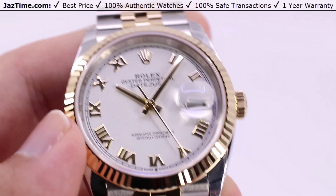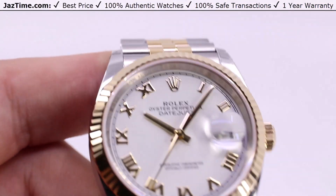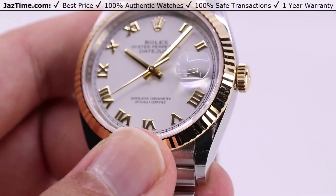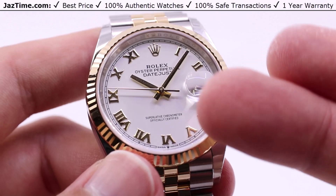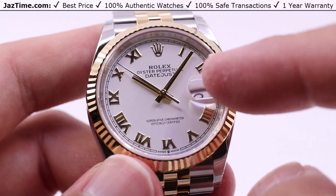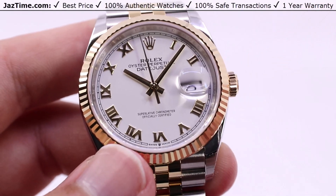What makes all of this work on the inside? You can't see it through the case back, but there is the in-house caliber 3235, made in-house by Rolex. It has a plus or minus two second per day time differential after casing, giving you the superlative chronometer certification as printed on this and every Rolex dial. You also have center hour, minute, and seconds hands with instantaneous date, unrestricted rapid setting, and stop seconds for precise time setting.